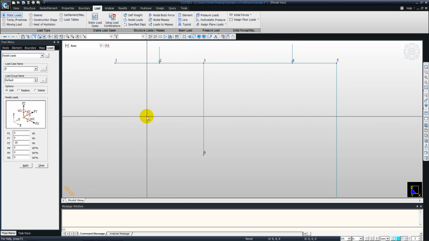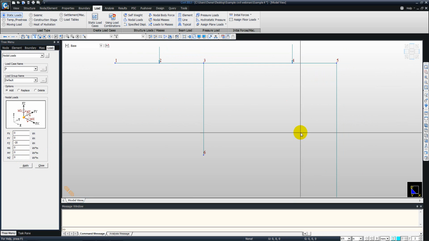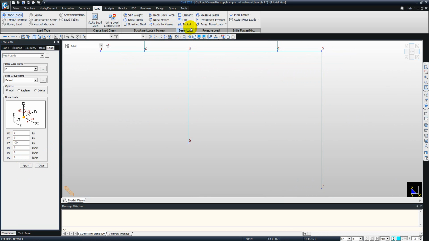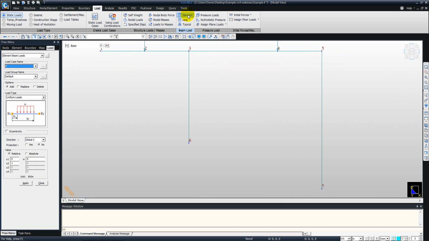Okay. Then for the uniformly distributed load in the horizontal direction, we select element and select this element by clicking on it. So you have selected this member, and the direction should be global X, in the horizontal direction. The load is applied in the horizontal direction, maybe a wind load or any other lateral load.